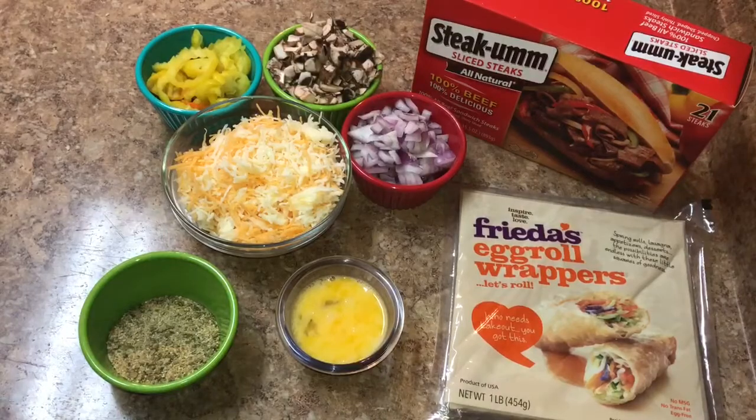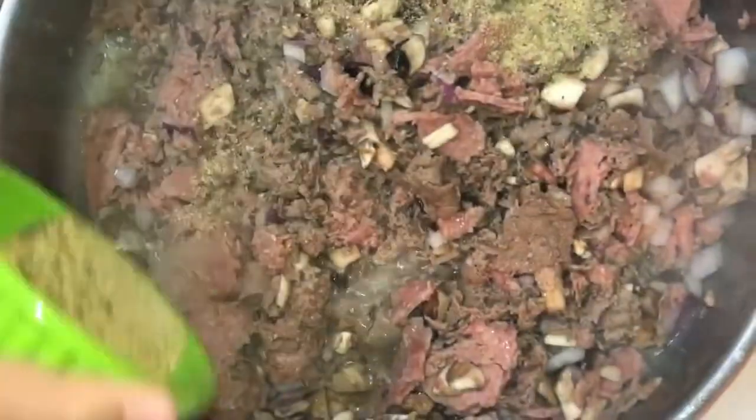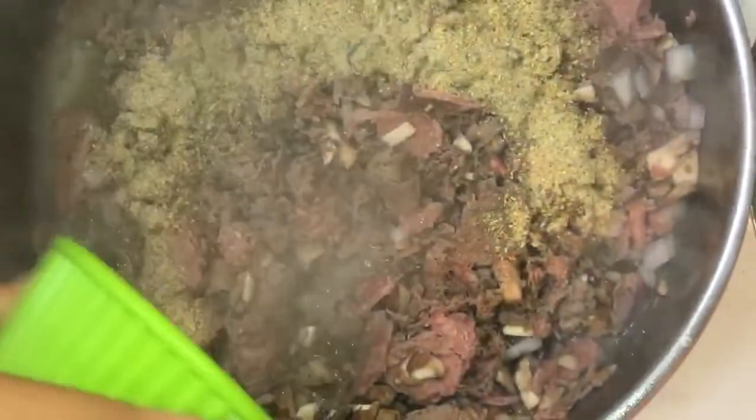Okay, let's get started. Okay, so now I'm going to add my seasoning. That's Shemaya's little hand, by the way.